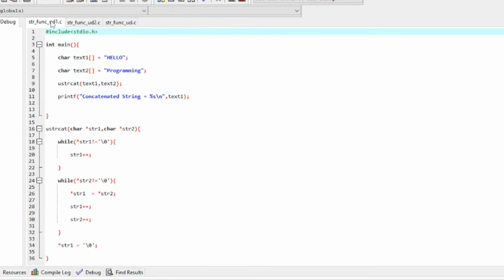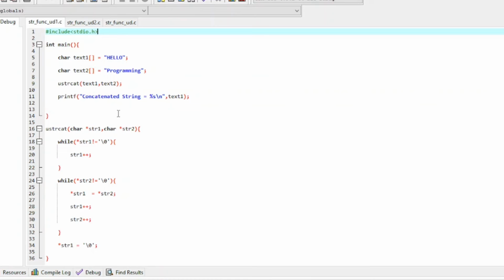Now, moving on to our next function, which is string concatenation function. Here, in this string concatenation function, we have two strings, text1 and text2. Inside text1 we have the string hello, and inside text2 we have programming. What we are doing is we will take this string hello and concatenate the programming string after the hello string ends.